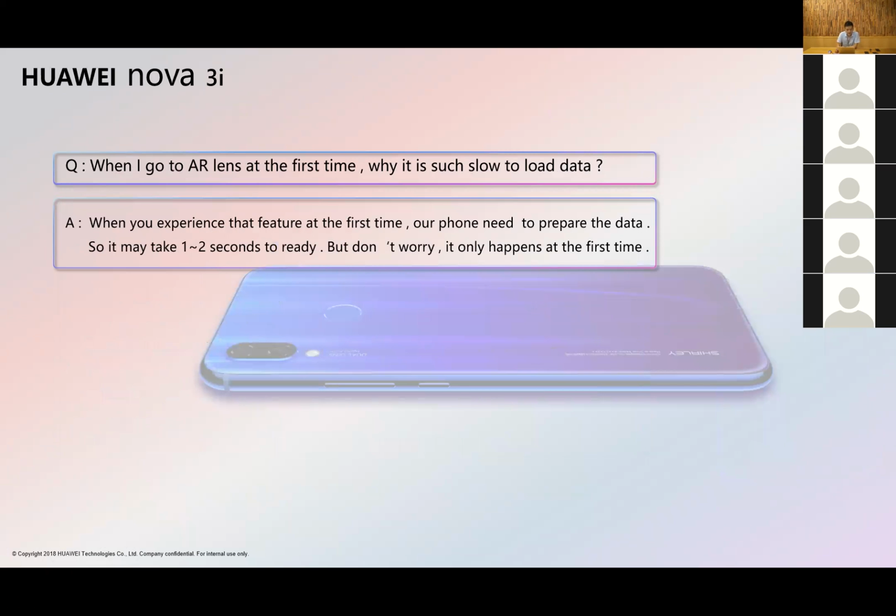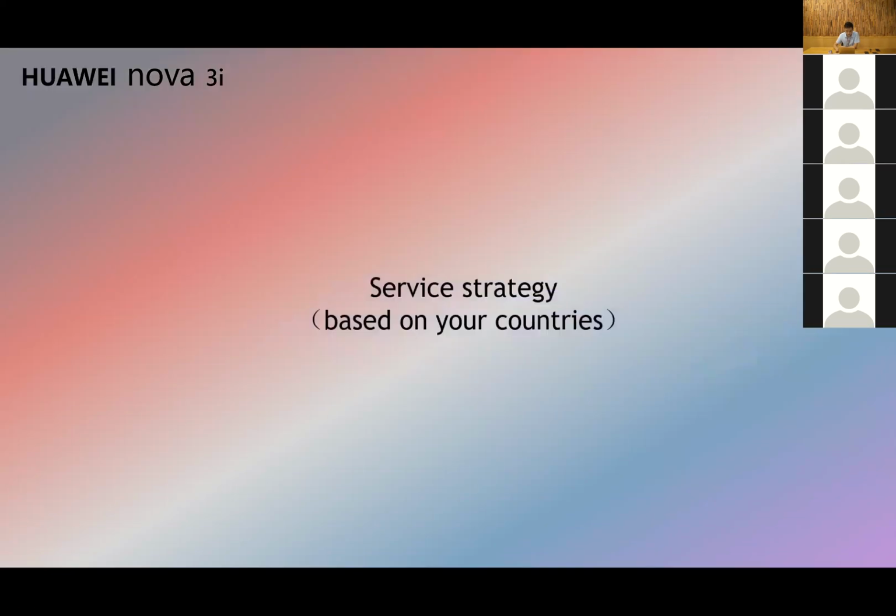Then the question is about the AR lens. And about the surface strategies, we know this is based on your countries. Different countries also have different surface strategies, so in these materials, we will not introduce them. Okay, now this is all the new product training of Nova 3i.